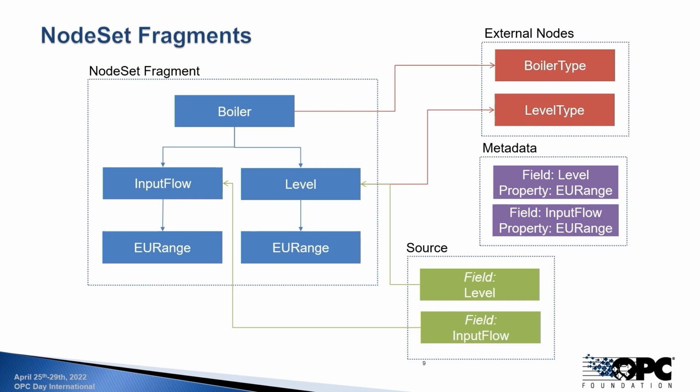Now, the minimum information you have to have is, of course, the node that is the source for every field that's published in every data set. So that information shows up from the source message type at the data level, which I mentioned in the previous slide, and that links back to the nodes that are in the node set fragment. Now, you don't necessarily need to include some of the properties such as EURange and these kinds of things in the node set fragment if you have included them in the metadata. So the metadata has this ability to include immediate properties of each field if these properties change rarely.